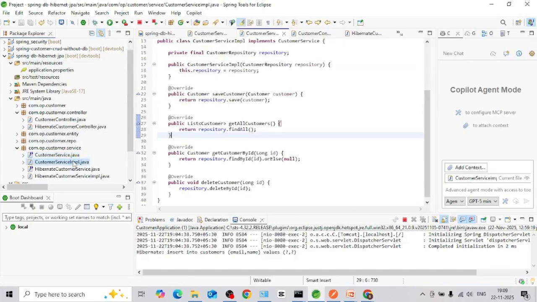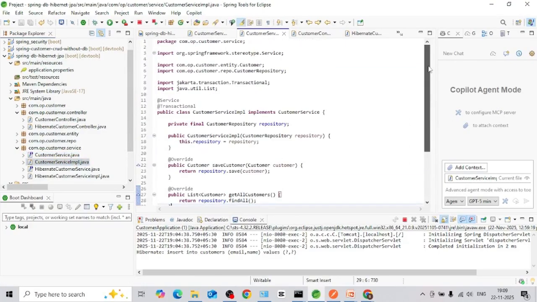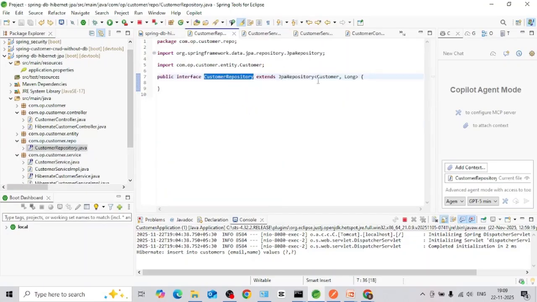And the implementation is the customer service. Here you have to specify @service. The transaction annotation means you are telling that it's a declarative transaction; you are asking the framework to take care of these transactions. The next one is the customer repository, where you have this JPA.